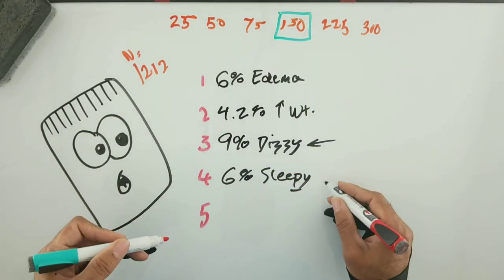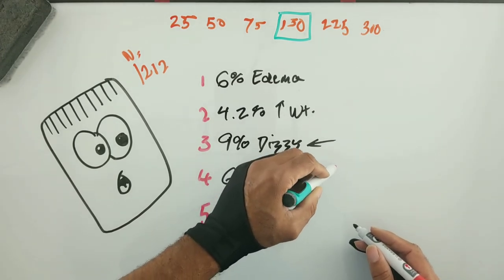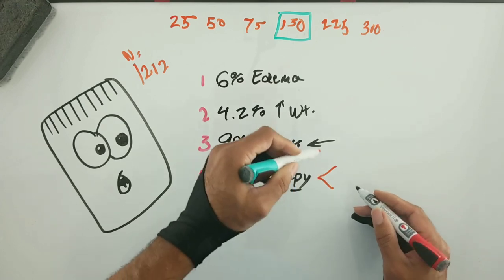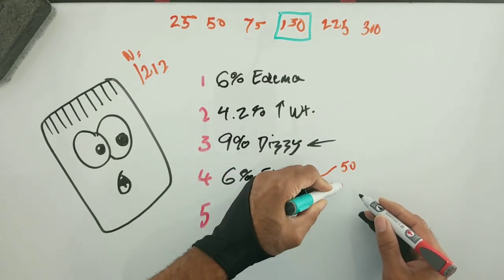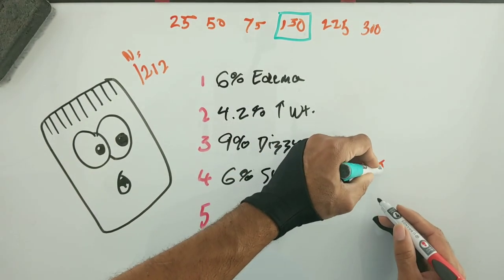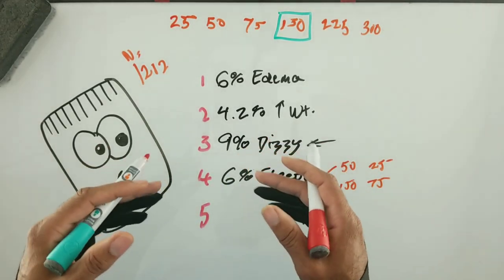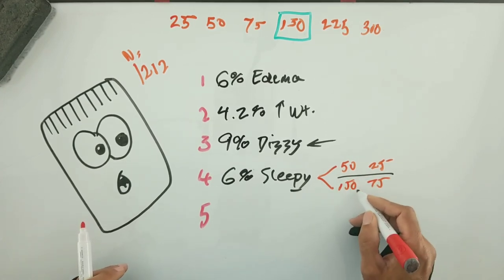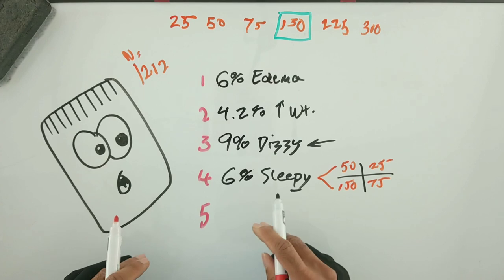So for example, in somebody taking, say, 75 twice a day, what I might do is actually change things around and maybe take a smaller dose in the morning. So maybe try 50 milligrams in the morning and then use 150 at night. Or I could even go smaller than that. I could use 25 in the morning and 75 at night, or any combination or permutation of that kind of solution. The idea is to use less in the daytime when you want to be alert and load most of the sedating dose into the nighttime. So that's one solution that's worked for several of my patients.